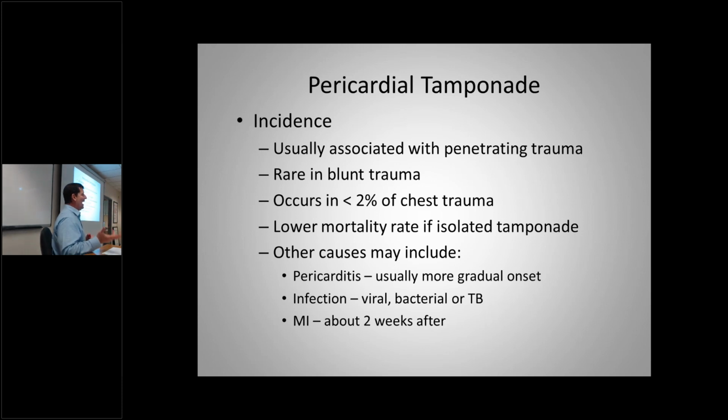So you rule those things out before you consider tamponade, because we'll talk about the treatment for pericardial tamponade. But if it's not truly pericardial tamponade, but you see those symptoms, you can fix those other things, correct? If the stomach's insufflated, how are you going to fix that? NG tube, OG tube, and you're going to suction out. If it's a tension pneumo, or a hemopneumo, how are you going to fix that? Chest tube. There are different things you can do to relieve that pressure off the heart. Those are what I call a pseudo pericardial tamponade.